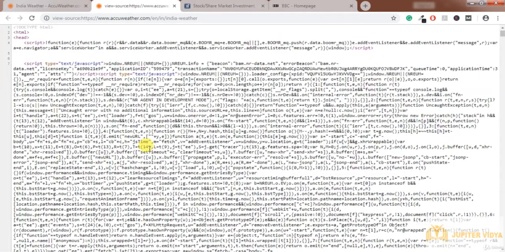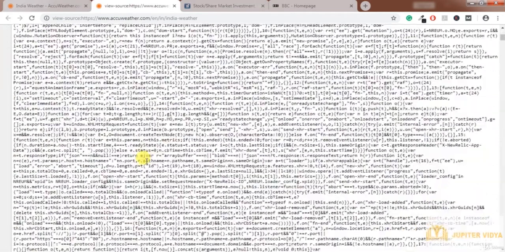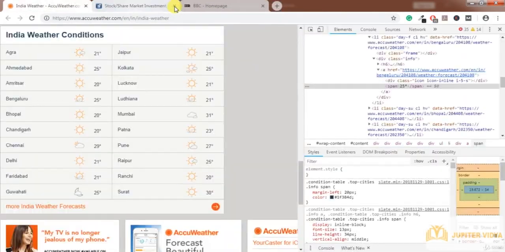When you click view page source, you can see the HTML, CSS and JavaScript code here. Every website has a different structure and layout. First of all, we have to understand the layout, how the layout is broken down, what HTML tags they are using, and which part of the page we want to fetch.